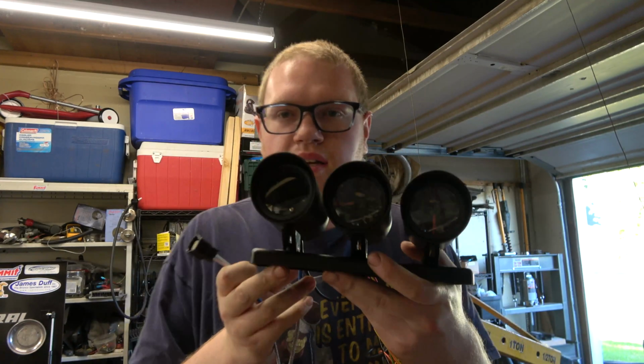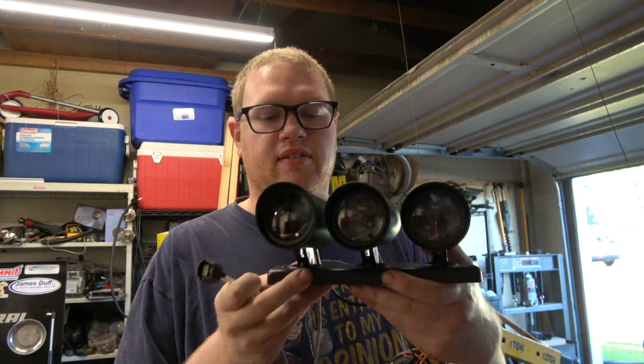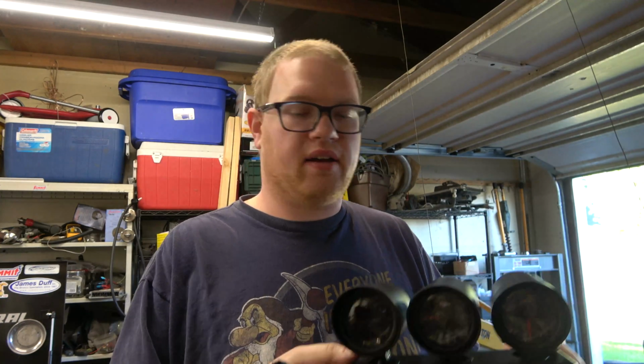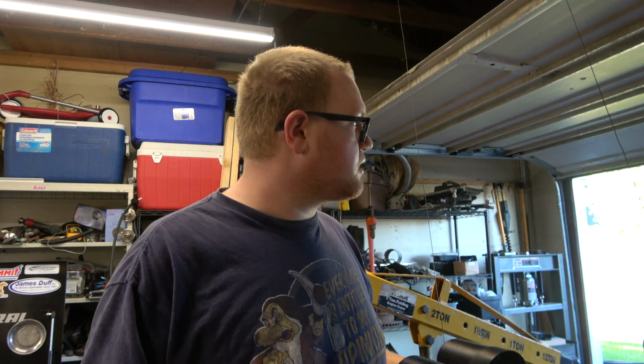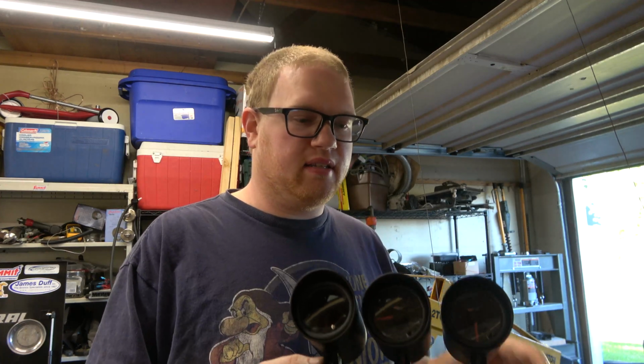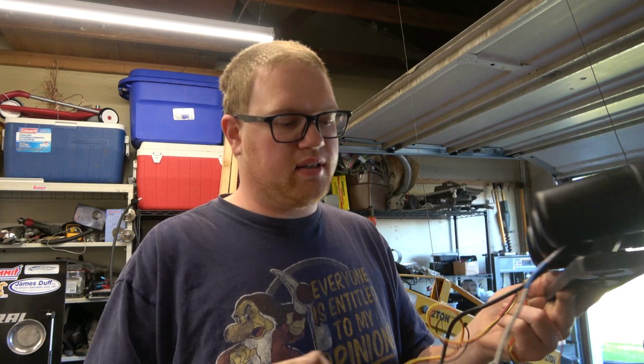Now that I have my new gauges, these are Glowshift exhaust, boost, and water temp gauges. This is going to mount on the center of my dash instead of being on the pillar. So what I want to do is actually get these wired into the truck, and that might be a little tricky. We're going to have to rig up a battery so we can have cab power, so I'll have to deal with that. But I kind of want to get these situated and get everything for the harnesses run out through my firewall, which I will show you where I'm running my stuff through.